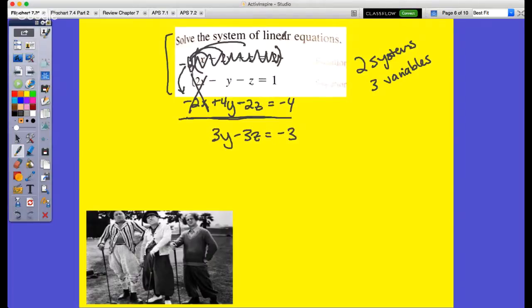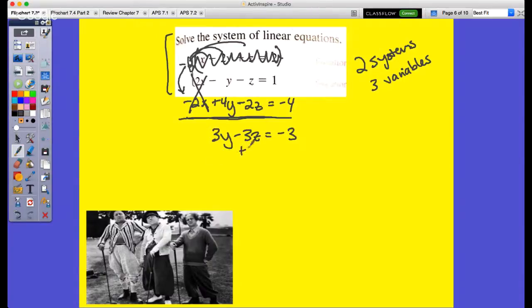So you say, Coach, what in the world, though? I can't solve this. I've got one system with two variables. There's no way that we could solve it. And you'd be exactly right. So let's do this. Let's get y by itself. I chose y. If you chose x or z, you would not be wrong. But let's get y by itself.